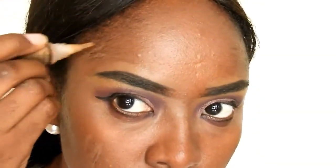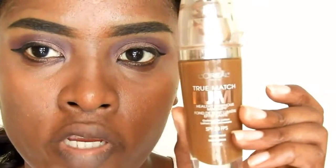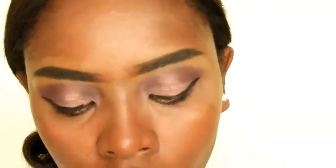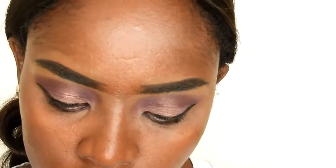Okay, I'm just gonna go in with my LA Girls concealer on the dark spots. And what I'm gonna use for the foundation is L'Oreal. I got this from Amazon. I bought it a while ago, I think I paid like $6. I don't know how much they have it for now. I'll check, and if I find the link, I'll put it in my description box. And the color I'm using is Cocoa.